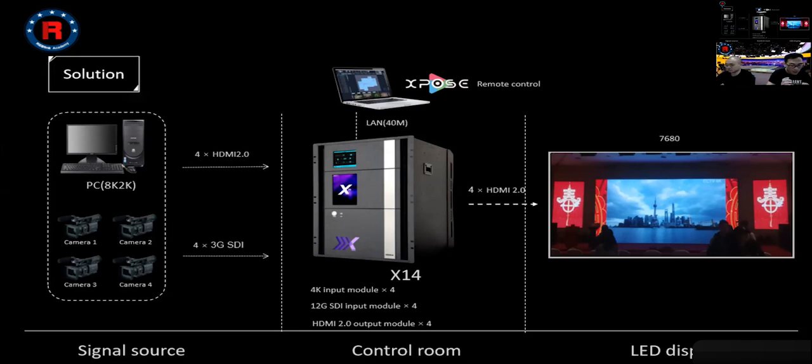And about the 12G SDI input module, as you know, CCTV is China's largest broadcaster, so they have other cameras with 12G SDI interface to transmit 4K contents. And as we know, 12G SDI is compatible with 3G SDI. So that is why CCTV chose the 12G SDI input module in this case, as it can offer more flexible applications.